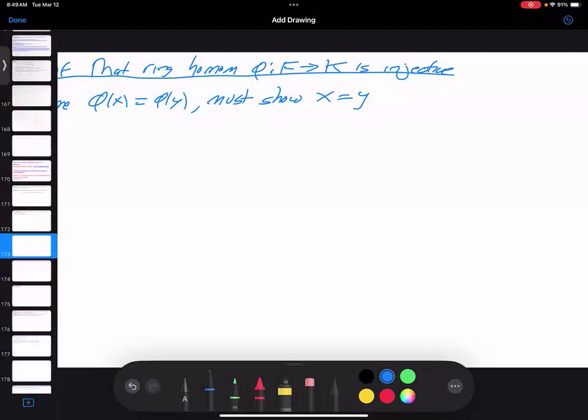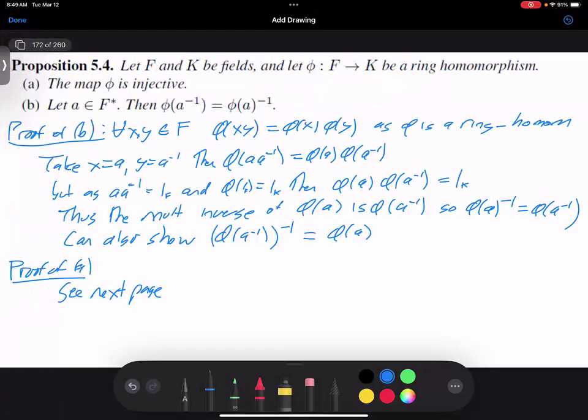Do you think part B is useful for part A? Wait, before that, do you think part B is useful for part A? No. Why not? Because part B is for A. But that's fine. I mean, we know that phi of 0 goes to 0. Do you think part B is going to be of use in part A? This is just trying to use some logic about how textbooks are written.